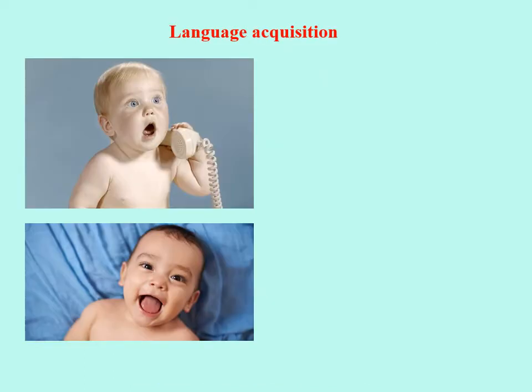Now, the next point I'd like to briefly make is the question of language acquisition. Probably the most amazing cognitive achievement of humans is their ability to learn language by age 2. If you think about how a newborn infant who is not even able to coordinate their bodily movement reaches the stage by 2 or 2.5 years of actually effectively using language, this is truly a remarkable achievement, probably the greatest cognitive achievement in our lifetimes.